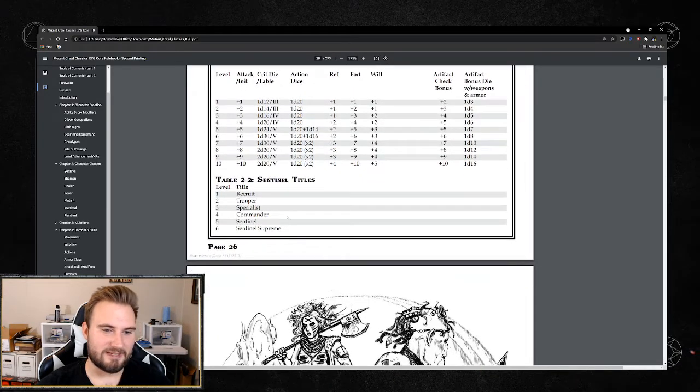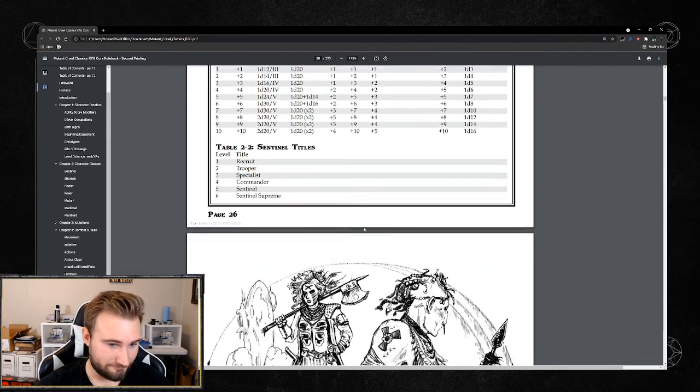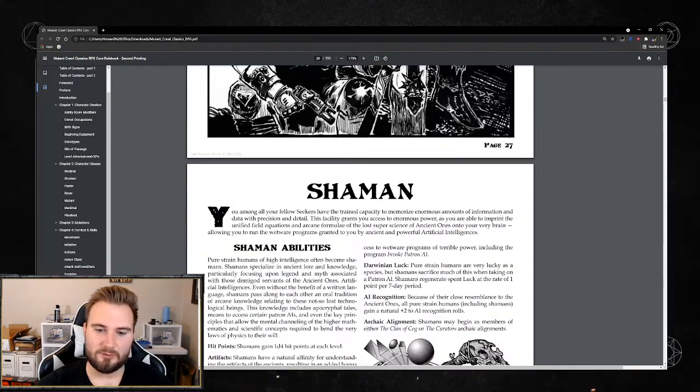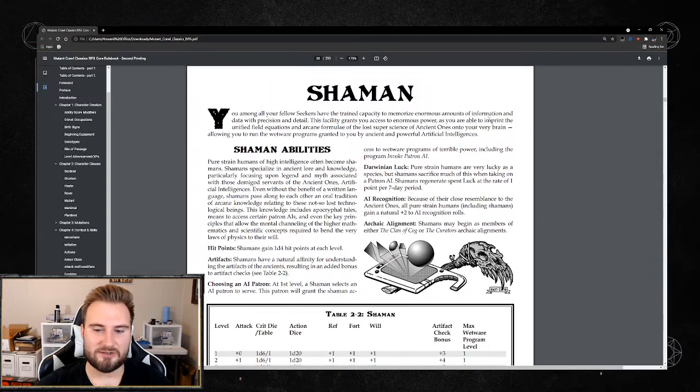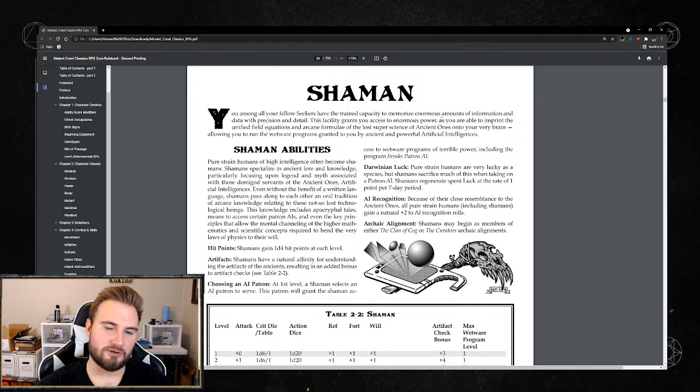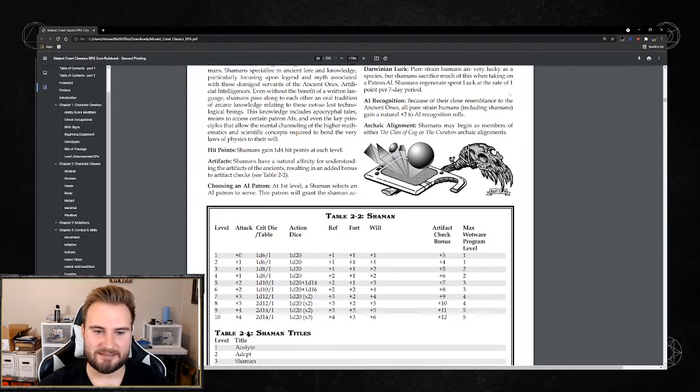So Sentinels: Recruit, Trooper, Specialist, Commander, Sentinel. 5th is name level, Sentinel Supreme. Cool artwork of the Sentinel. And then you get into the Shaman. These are the main kind of wizard casters in MCC.